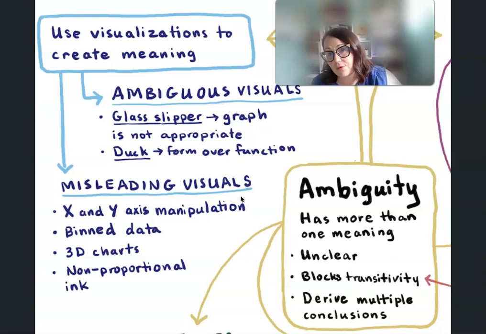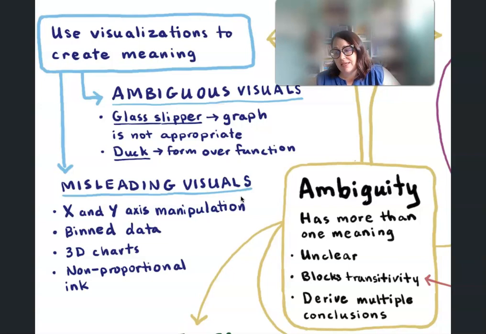And also people can use visuals to be misleading. So looking at what are the numbers on the X and the Y axis, have they started at 0? Have they changed numbers over time? Have they binned the data? So multiple years in one bin, but then each year is separate on another part of the diagram, kind of like let's lump together all those bad years. So looking for how data is binned together. And then also non-proportional ink.